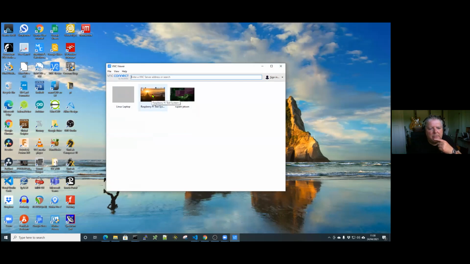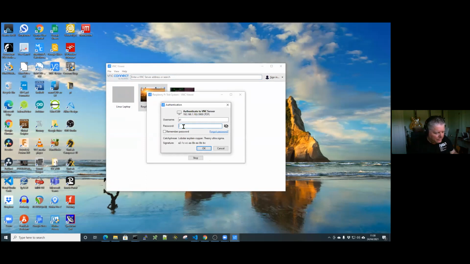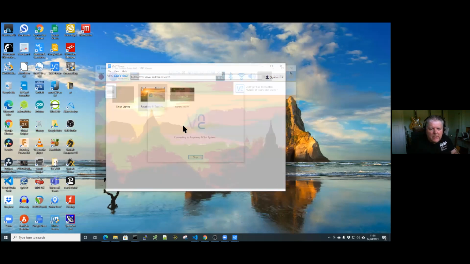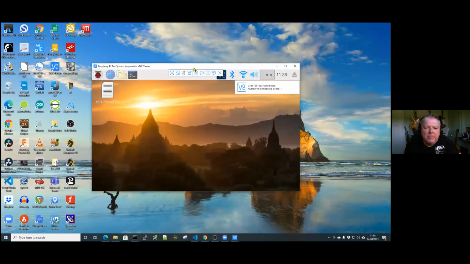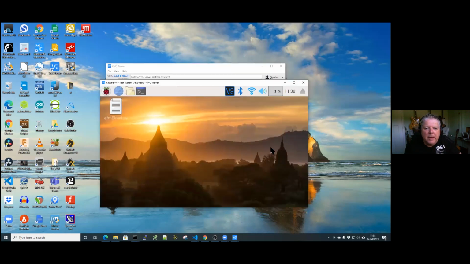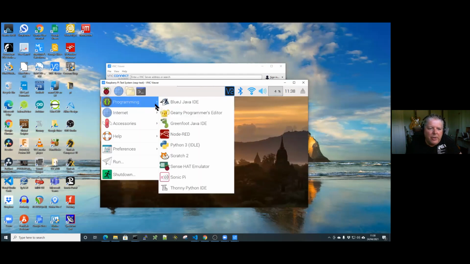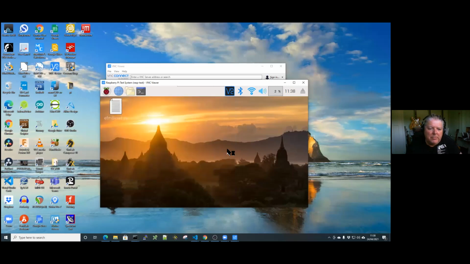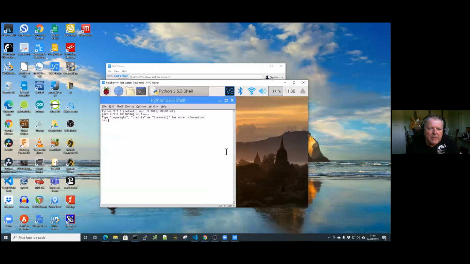So I've got my Raspberry Pi hooked up over on my desk over there, and there's my Raspberry Pi. So this is obviously a VNC session. From here, I can actually program directly on it. So I can open up, well, there's a Python, the Python is there.